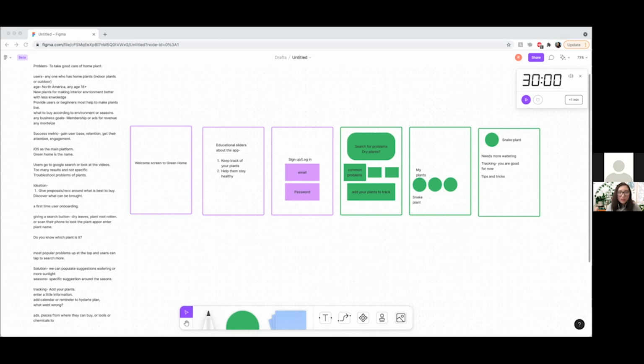For example, how does success look like for you as you design this? Maybe as a user, I was able to set up a reminder so I can get weekly reminders to get back and keep the plants healthy by watering them. Or you can set it broader. Maybe, for example, as a user, I want to be able to find out how to solve the dry leaf issue. So start getting to the journey mindset.